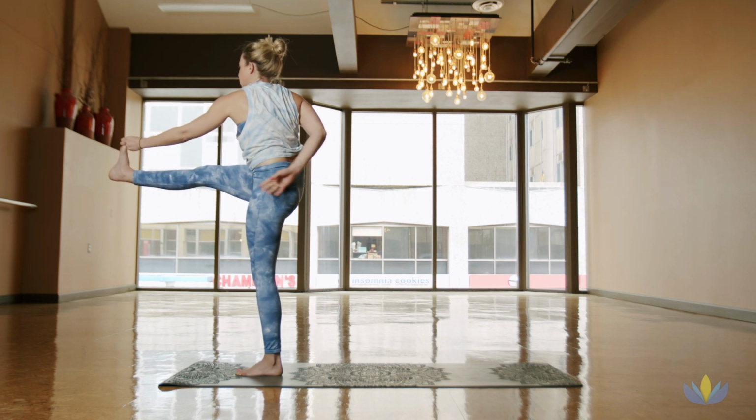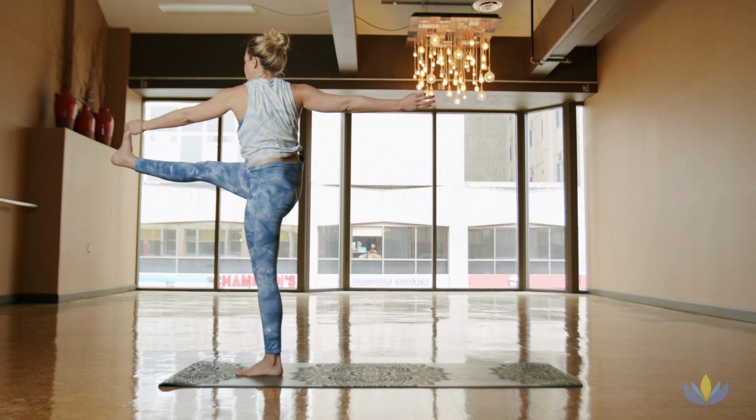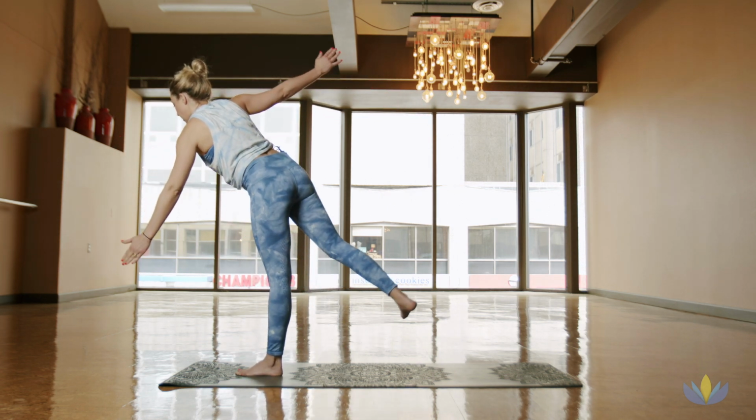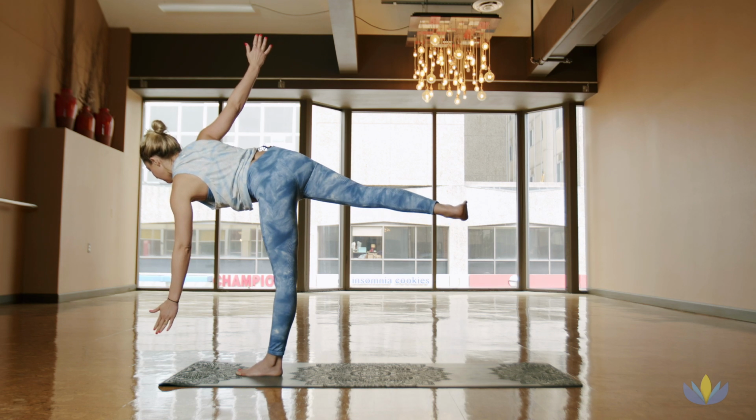Left pinky to the right big toe. Right arm back behind. Huge inhale, rise, twist. Maybe take your gaze beyond the right fingertips. Exhale, release the bind. Fall in. Left hand reaches for that top left corner.